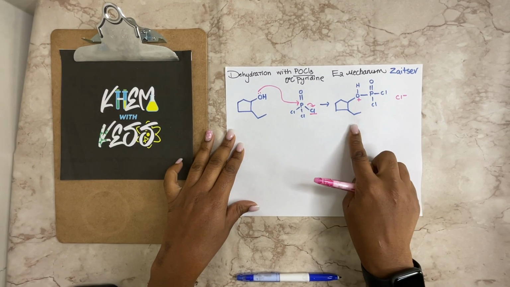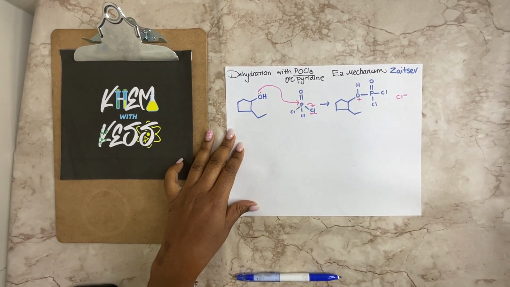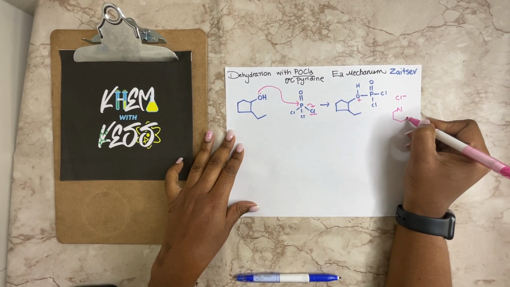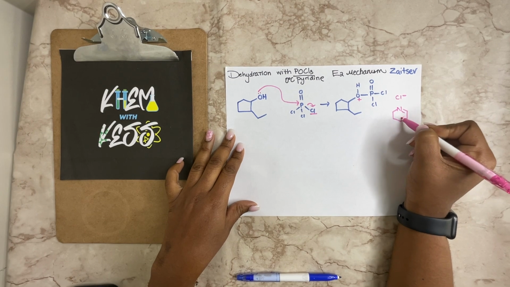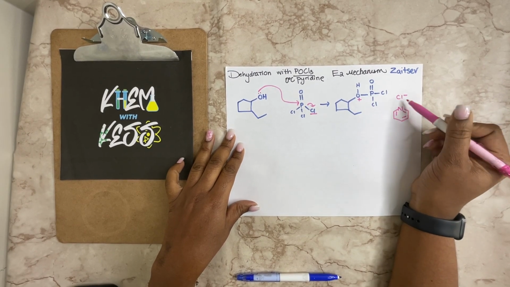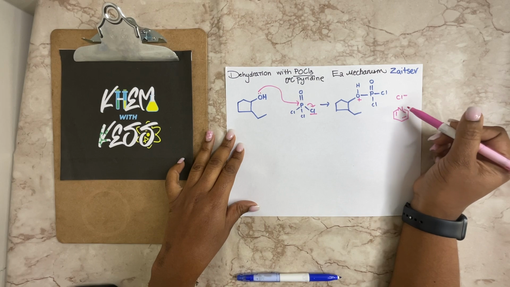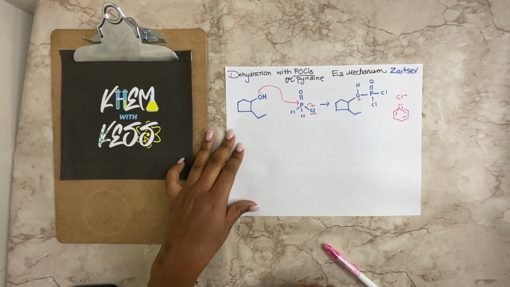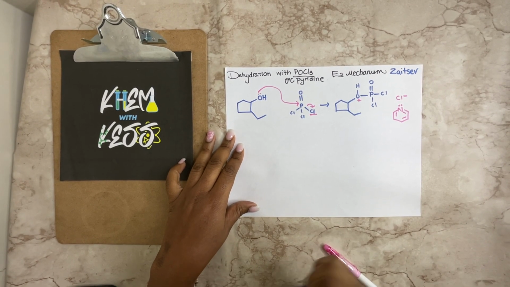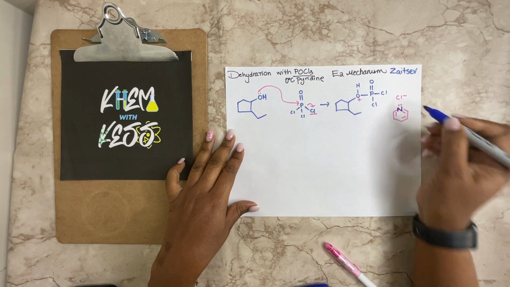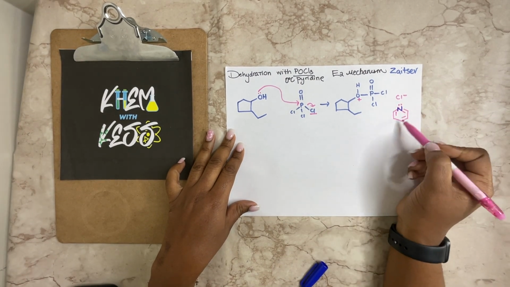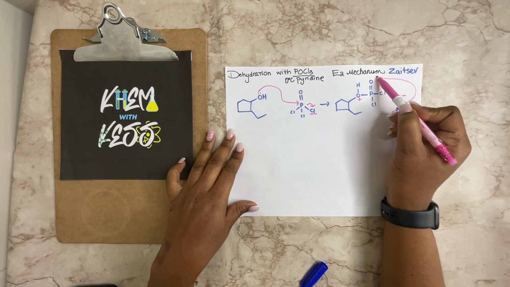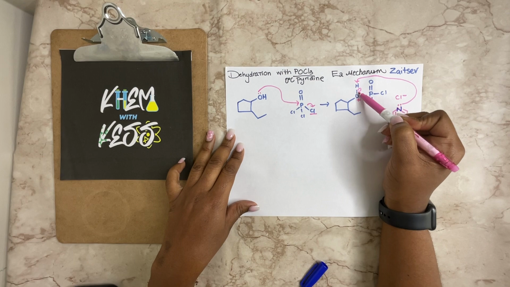And this particular step is when you need to know what the pyridine looks like. Now, pyridine is a heterocyclic aromatic compound, which means it looks like an aromatic or a benzene ring. Hetero means there's an electronegative atom embedded into the ring, so that's nitrogen. I'll put the nitrogen in a different color just so you can see it, so it could be a little bit more prominent. There you go. And now, this pyridine is going to grab the hydrogen that's positively charged in order to neutralize it.